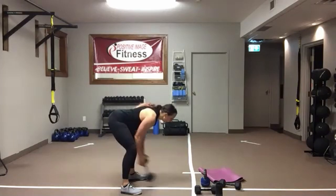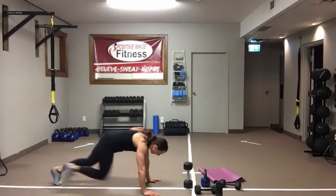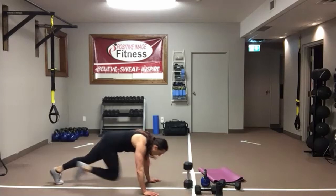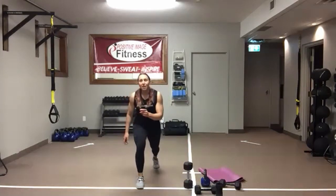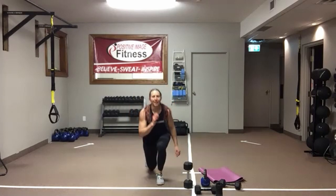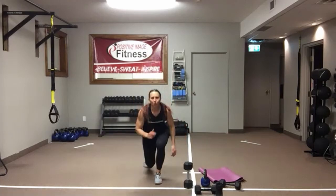Mountain climbers. Hurt that weight. Hit the deck. Here we go. 6, 5, 4, 3, 2, 1. Woo! Let's jump those lunges. Here we go. 12, 11, 10, 9, 8. Come on. 7, 6, 5, 4, 3, 2.